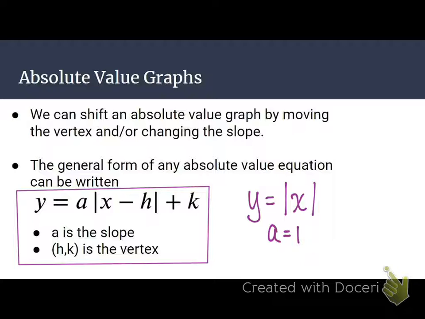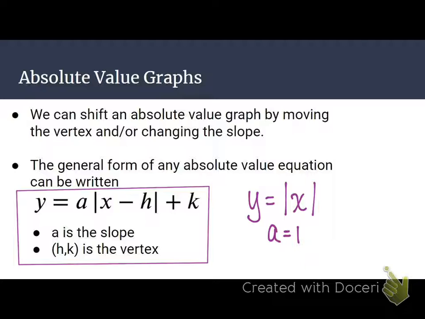Now this is where what we learned yesterday comes in handy. What's happening inside of the bars is kind of like what happened inside of our parentheses. Where a negative number shifted it right. So we just use a positive h here. Or a positive number actually made it go to the left side. Okay, you can think about it as subtracting a negative is how this ends up turning positive.